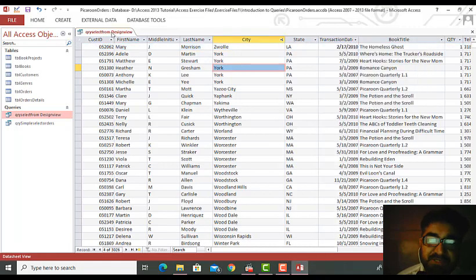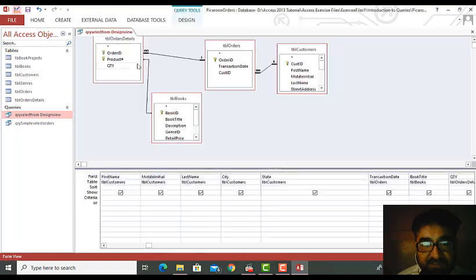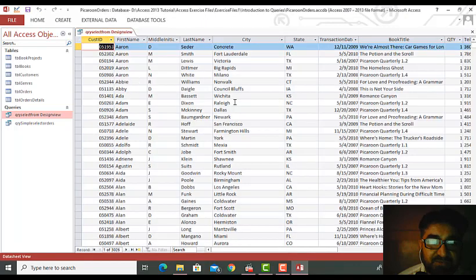If I want some particular sort order which should be permanent in the query, look at this in the design view. If you click here, you will find the ascending and descending option. For example, I'm going to select ascending and press save, and when I now run the data in the datasheet view, you can see that it is sorted ascending.